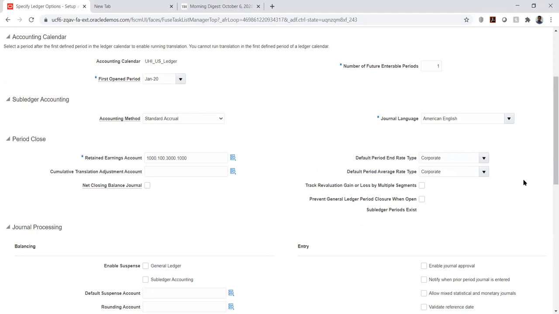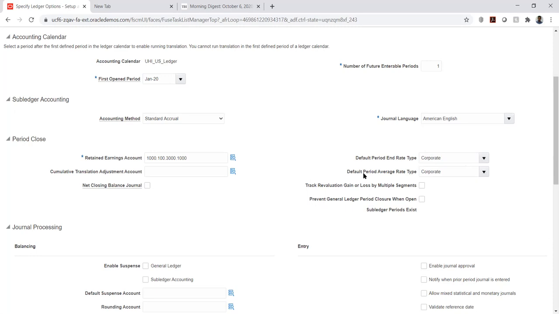Okay, so we have attached the account that we created as retained earnings, and we have attached the rate to calculate the gain or loss and the other things for the transaction. Default period end rate type: corporate. So what is that default period end rate type?